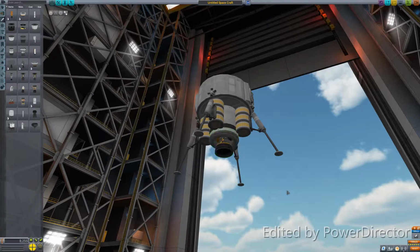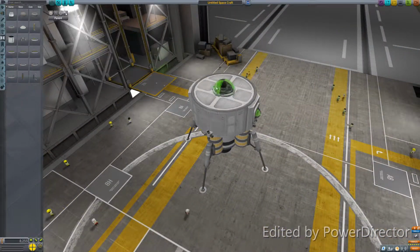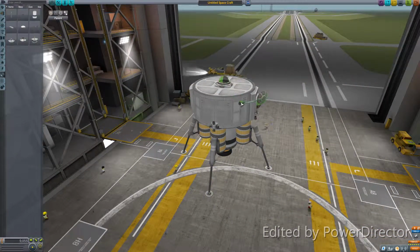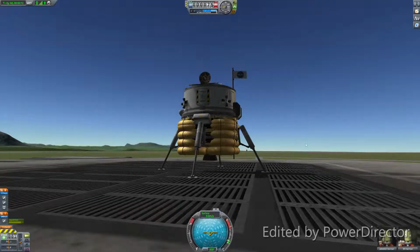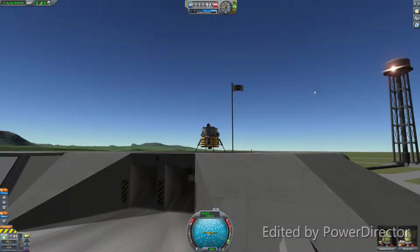We also need a docking part to connect the ship to the command module and a way to talk to mission control. We will need something called an antenna, so let's build it. Now we have built our LEM. Here is an interesting fact. Because this spaceship is designed for space only, some parts of it are as thin as aluminium foil, which is used in cooking. We should probably test the rocket motor.